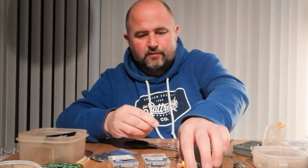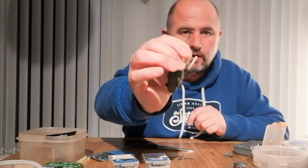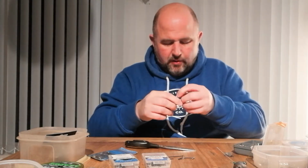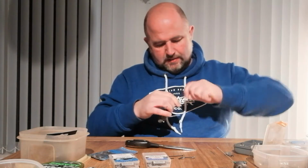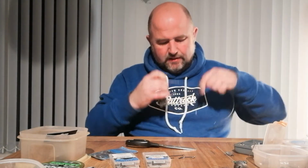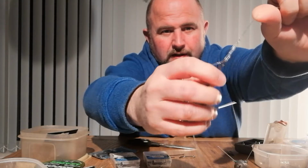And when I start tying up my rigs, before I tie the rig, I actually put the link on the weight, like so. Pop that through, do a blood knot or half blood knot, as some people say. Always wet it. Don't pull it tight until the last bit. When I mean don't pull it tight, so it's halfway there.